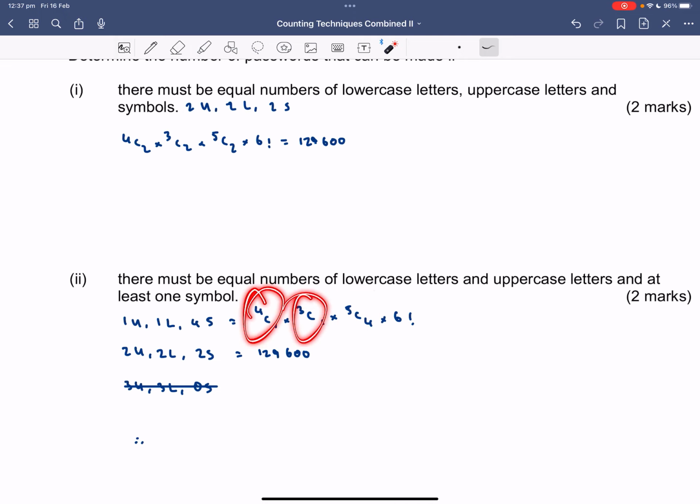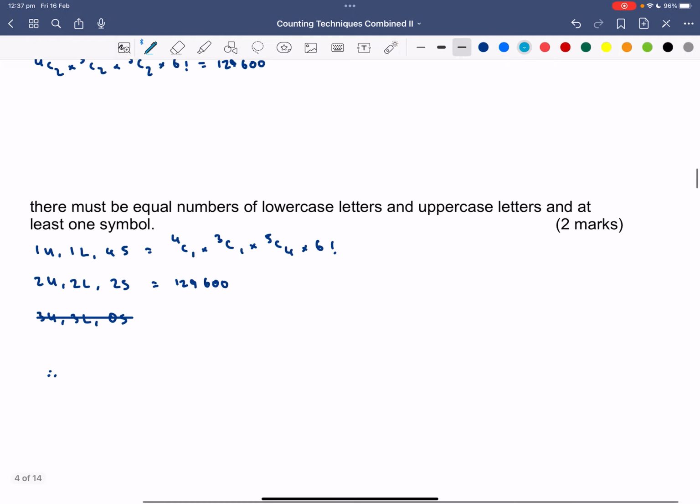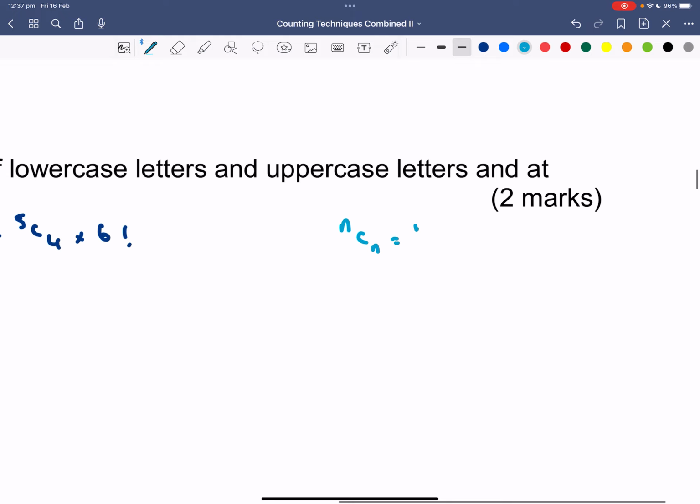Now, anything choose 1, I hope people know these identities. You have a scientific calculator, so it helps. But hopefully everyone knows these specific identities: n choose 1 is n, and n choose n minus 1 is also n. And anything choose n, or anything choose 0, is equal to 1. You really should know these identities.